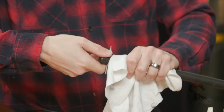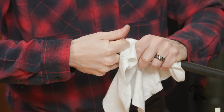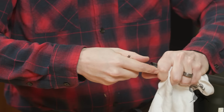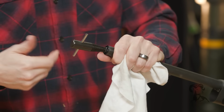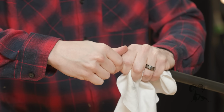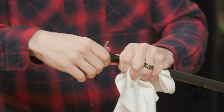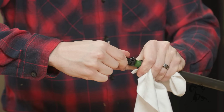But I'm just going to use a rag to help kind of capture it, right? And then I'm going to pull it out, and I'll move my rag so you can see what's going on here. Knock on wood, I should be okay. I've done this a few times. Alright, so we're just going to wiggle as we let it come out here. Now once it gets to the end, it's under spring tension, right? So I know you can't see, I'm covering it so that I will be able to continue to see in the future. Alright, and there we go, look at that.